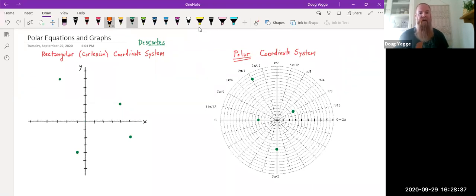Now, the way that the rectangular coordinate system works is that we always start with the origin being kind of the base point. I have 4 points plotted in the X and Y coordinate system here. In order to plot that point, I'd have to go 4 units on the x-axis, 2 units on the y-axis, and notice that I'm drawing those lines parallel to each of the axes, which is why this point here is the point (4, 2).